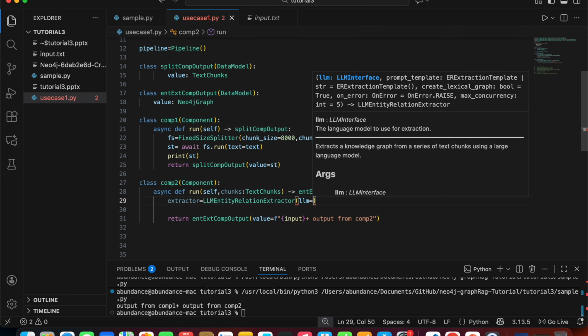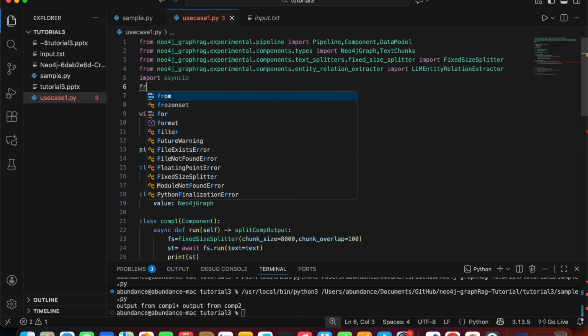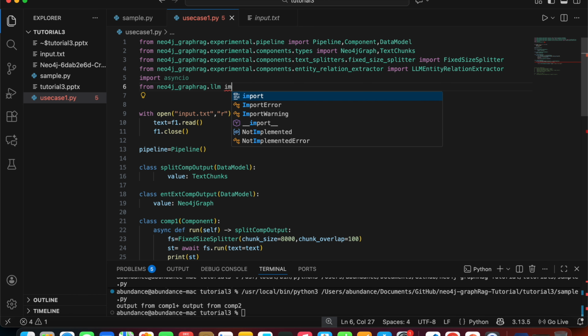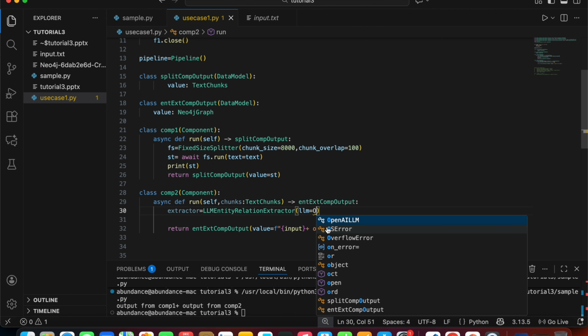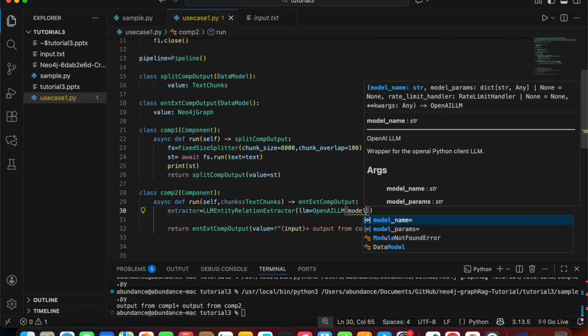Let me check the OpenAI LLM. From neo4j_graphrag.llm import OpenAILLM. We're just going to use this OpenAI LLM only. So I'll write OpenAILLM, and model_name equals gpt-4o-mini.